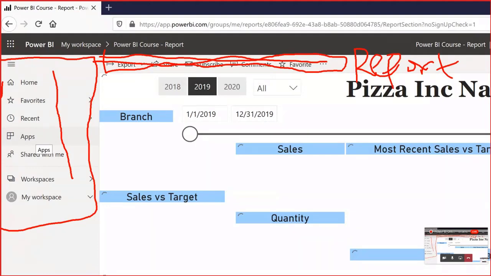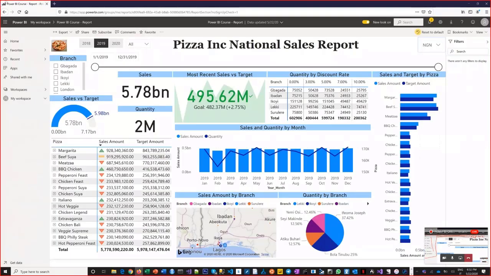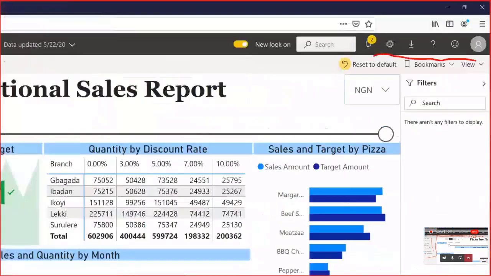And then there is another global settings menu that you can access from here. You can sign out, log in, check notifications, see the settings icon, and download things like the gateway and some other things that you need, and those are always there.